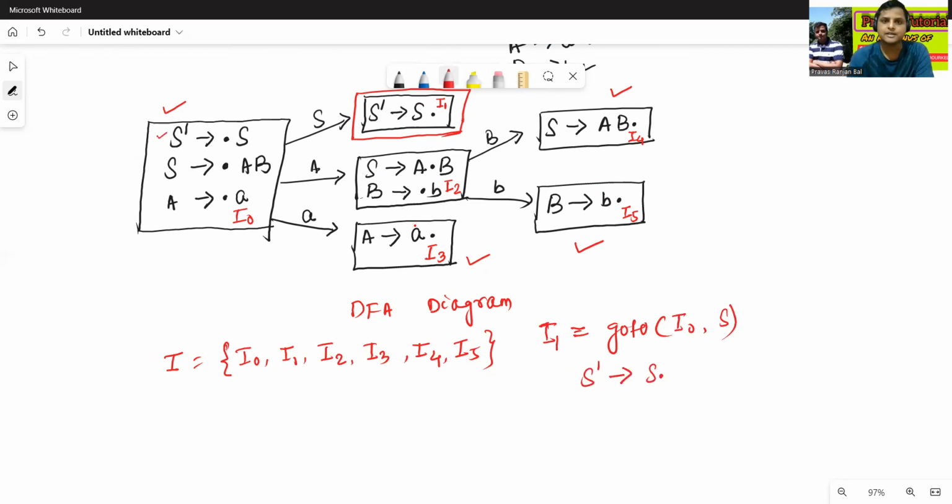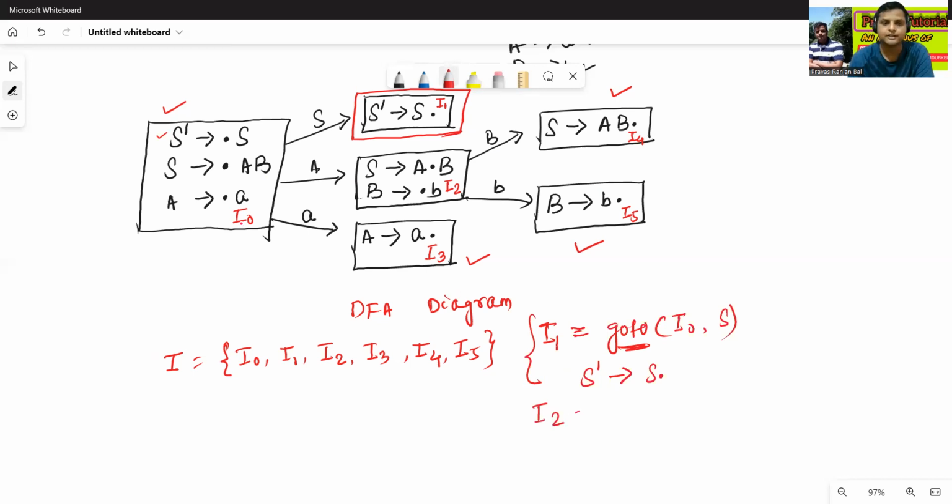Okay. So the I1 state equals goto of I0 comma S. This is called the goto function. Similarly, we can write for the I2 state.